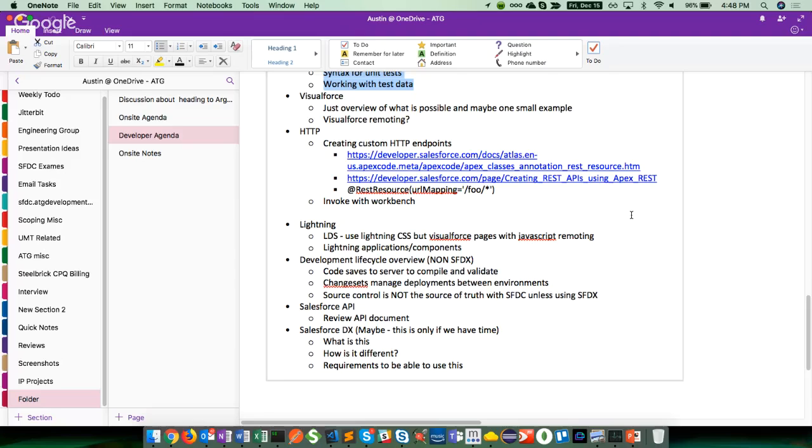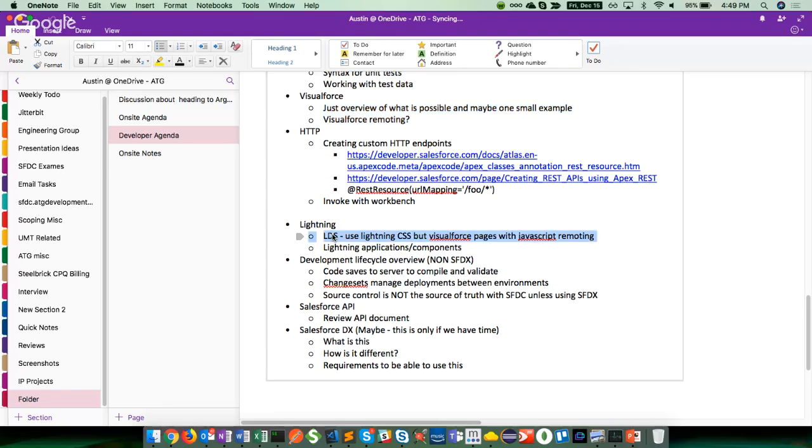Okay, so your code's in JavaScript. You'll have a controller in JavaScript, a helper method in JavaScript, and then you'll have a component, which is just one small part of the page. And you compose these components together if you want to build an application. Like Process Builder probably has, I don't know, 50 components or so. I'm just making up a number, but it has some number of components to compose that page.